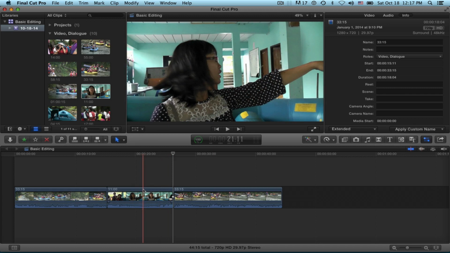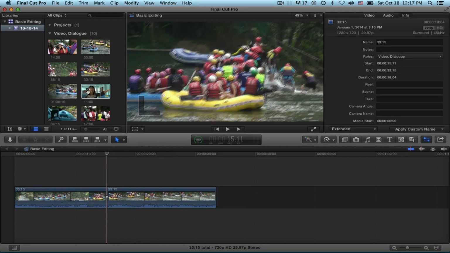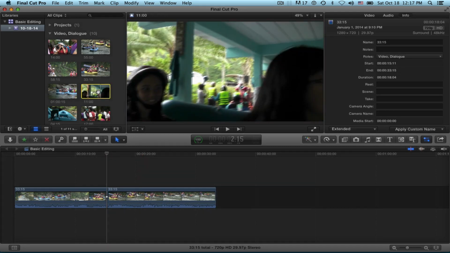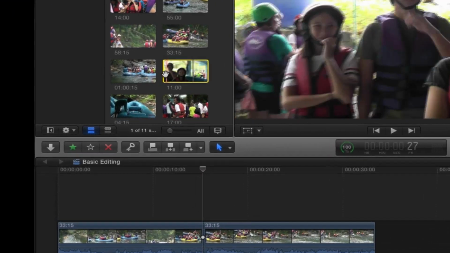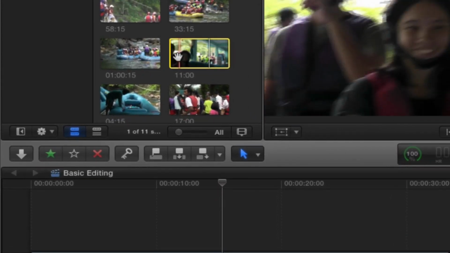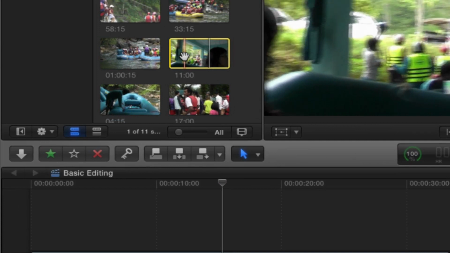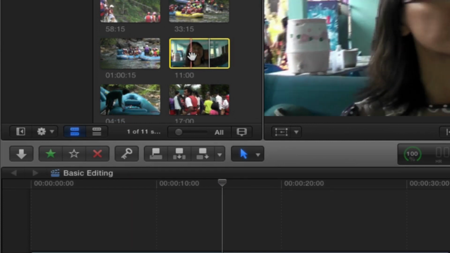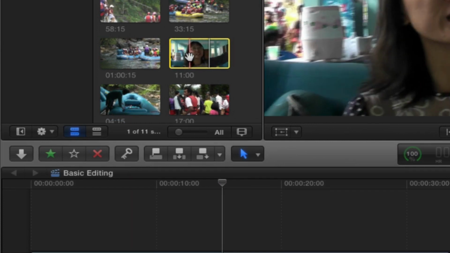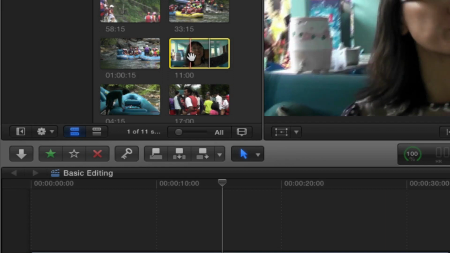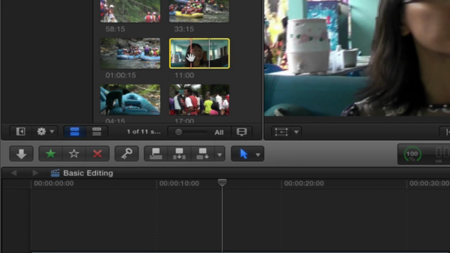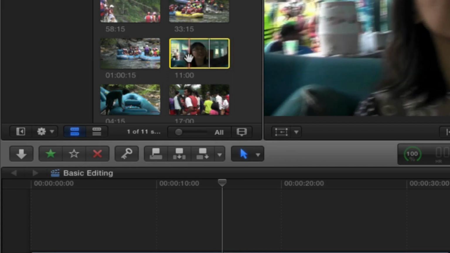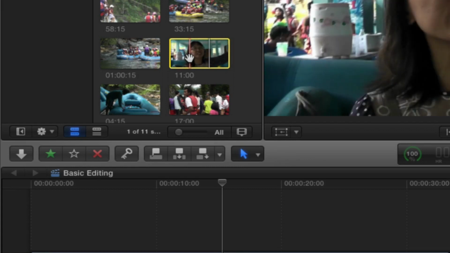Okay. Now, let's say on this clip, I don't want the whole clip, I only want part of the clip. As you can see, there are parts of this in the beginning. Let's say I don't want that. I want to actually insert starting right there. Then simply skim. I'm just skimming now. I'm not clicking, dragging. Just skim over the clip in the event browser and keep it there. That's where I want to start it.